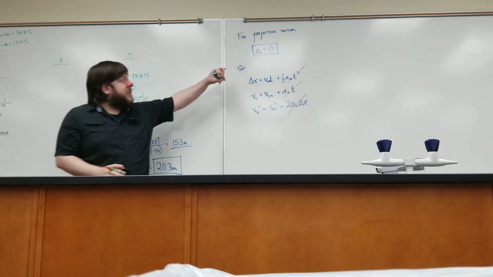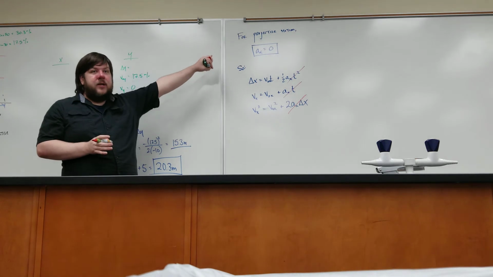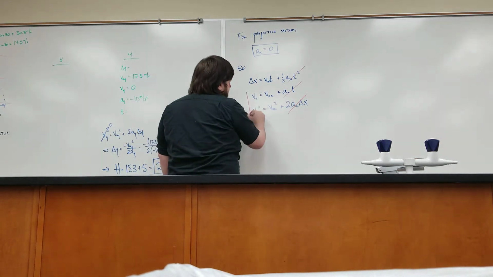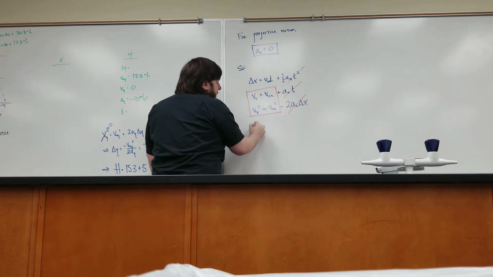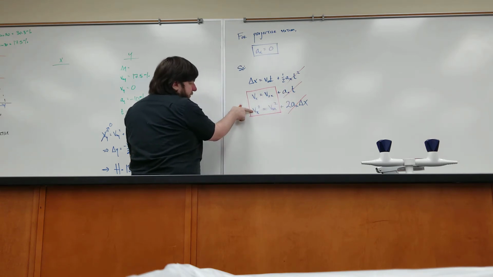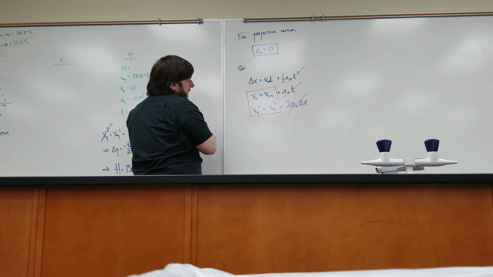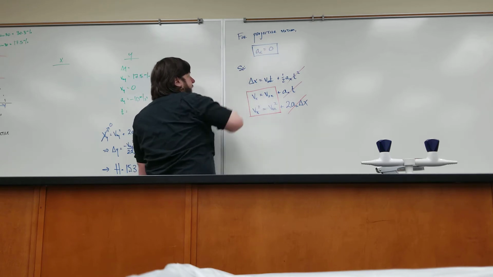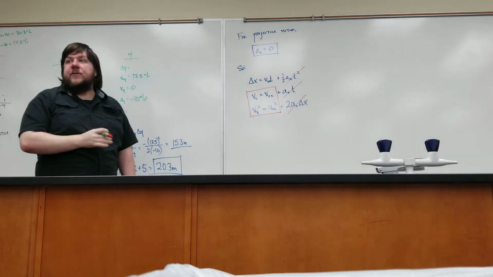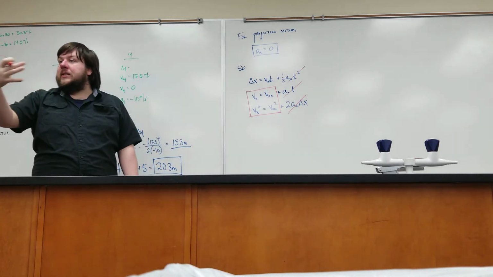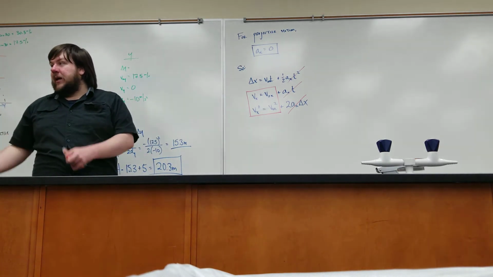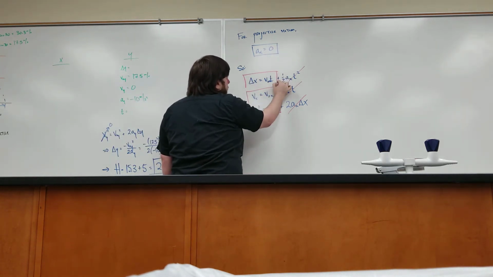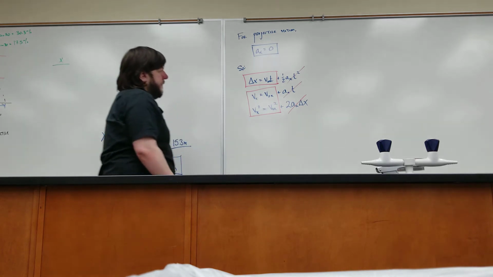So if you have no acceleration, you have no change in the velocity. And that's why both of these equations tell you that the final velocity in the x direction equals the initial velocity in the x direction, because there's no change in the velocity in the x direction. Makes sense. So the second and the third equation don't tell you anything you didn't already know. The only equation that's important is this reduced first equation.